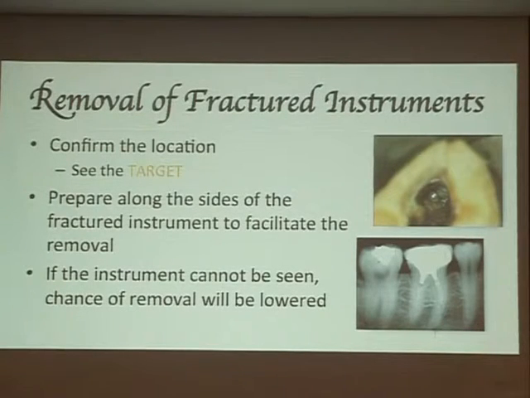The most important application of magnification is fractured instrument removal. Some colleagues say, I would like to try to remove the file. I say, how do you do that? I buy some tips from Dentsply and I work. I say, don't do that. If you cannot see the file, you cannot remove it. Don't think you put an ultrasonic tip inside the orifice, you vibrate, and someone comes out. No, life is not that easy. Okay, you need to see the file, then you have a chance to remove it. If I cannot see the file, I will not be able to remove it. That's my advice. So we can see our target. I can see the file, and I can remove it.